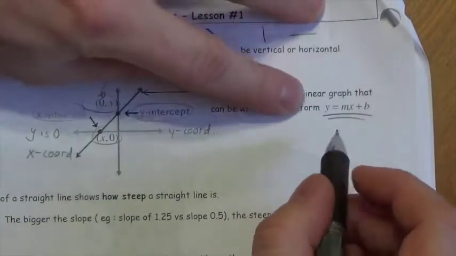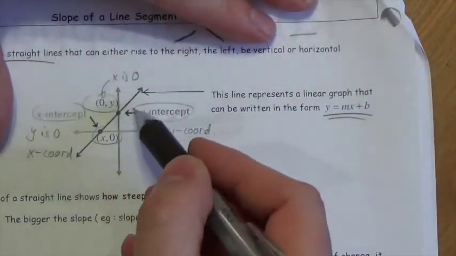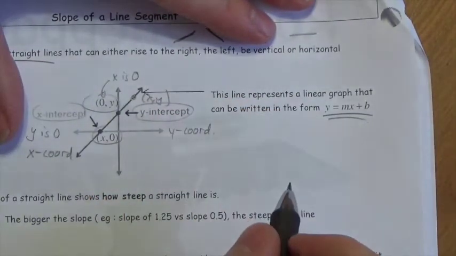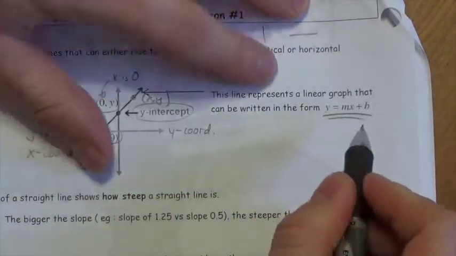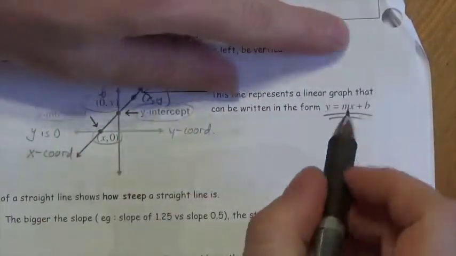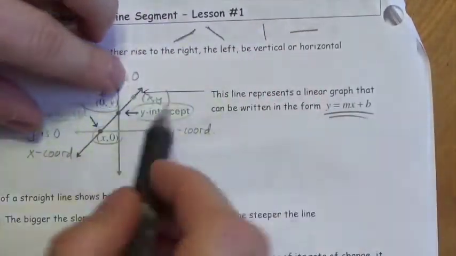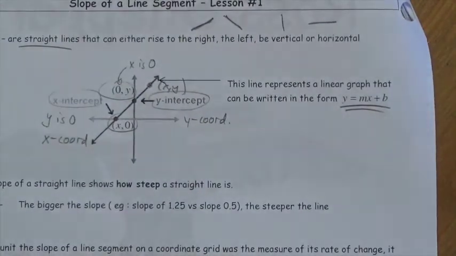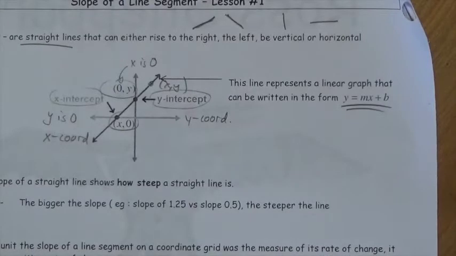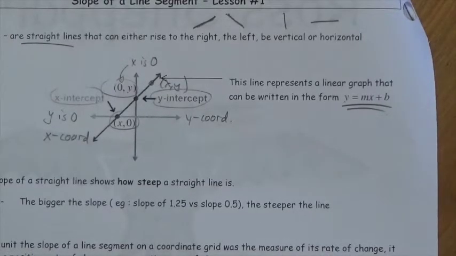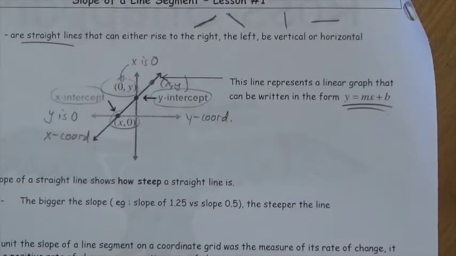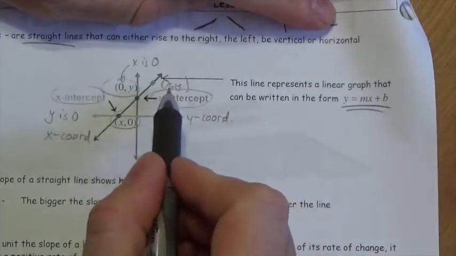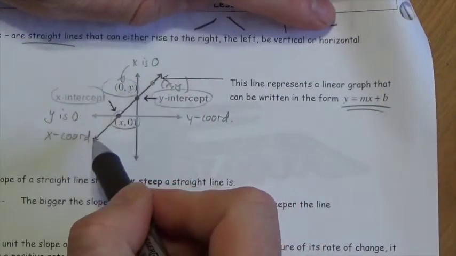What I want you to understand here is that every point on this line has an x and a y, or x and y coordinates. I want you to understand that when we have an equation of a line, when we know that this line represents this graph here, the x and the y that you're seeing here are those x and y coordinates. The reason I state that is because it's kind of assumed at this point that you have made that connection in your head. But my experience is that a lot of people have not made that connection. When we look at the equation and we see this x and y, a lot of people are not making the connection at all to these points along that line.